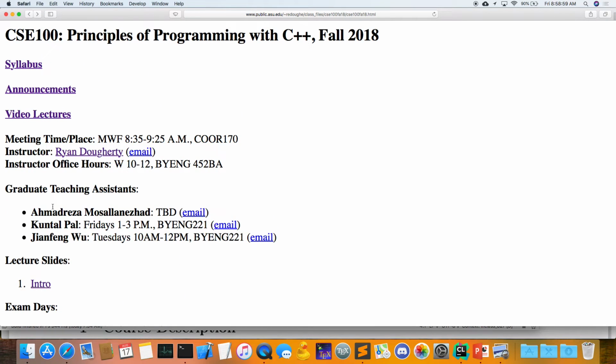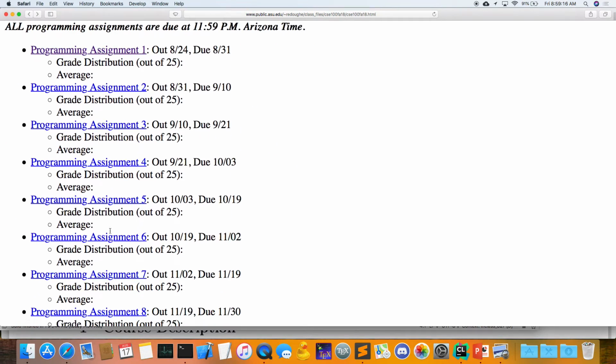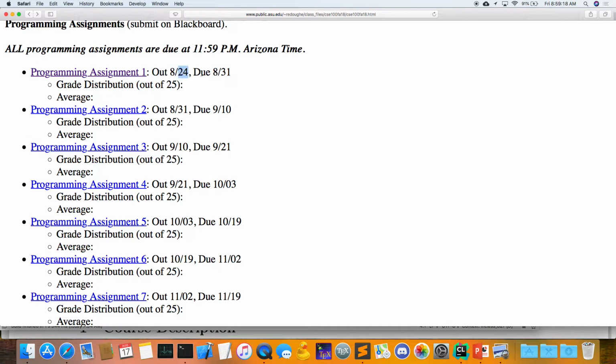All three TAs. Ahmad is not going to be here, but Kuntal and Jianfeng will definitely be here. There's one more TA that we're still trying to set up office hours for. And when do we need to set this up? The first assignment goes out on the 24th, so hopefully by the 31st.